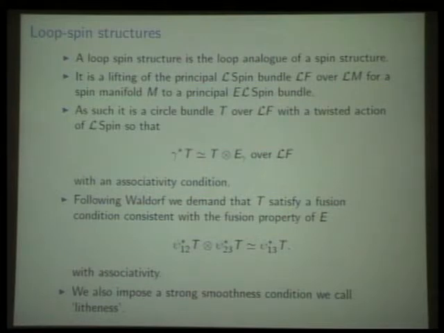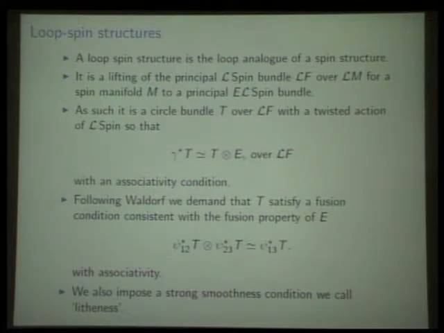If you want to think about what this really is, this is already the L spin bundle. These are the loops in the spin frame bundle. So above any loop in the manifold, you can change one of these to another one by just multiplying by loops in spin. What we're looking for is a circle bundle over this, which when we pull back by the action of loops in spin has this twisted transformation law, because this is what means that we'll get an action of EL spin over this. So we want to think about this in terms of this circle bundle rather than as a principal bundle, because I have to construct it smoothly.